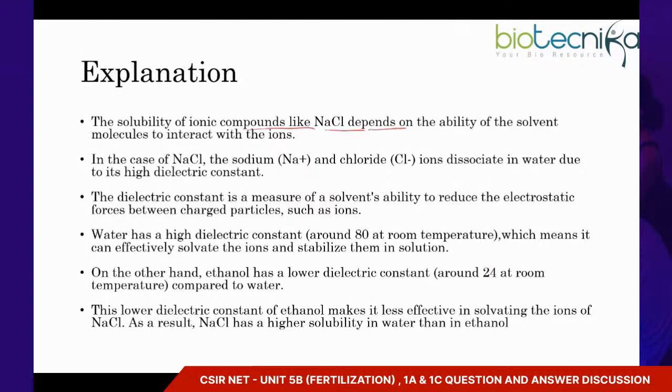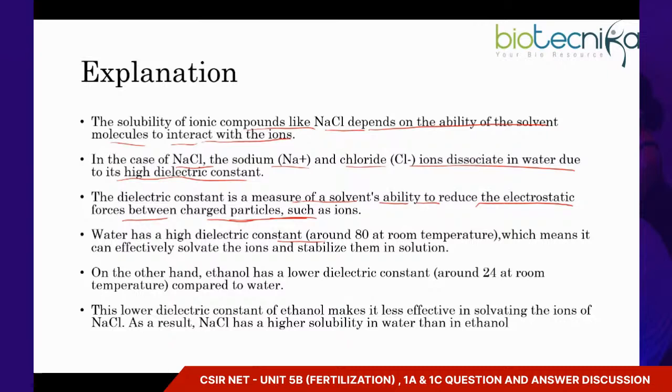Solubility of ionic compounds like NaCl depends on the ability of the solvent molecules to interact with the ions. In the case of NaCl, the sodium and chloride ions dissociate in water due to its high dielectric constant. So it's actually a measure of a solvent's ability to reduce the electrostatic forces between charged particles, right? Because the solvent, only if it is able to reduce the force, then only it will be able to separate out the ions. Okay, so water has a high dielectric constant, and when it is able to separate out the ions, then only it will become soluble.